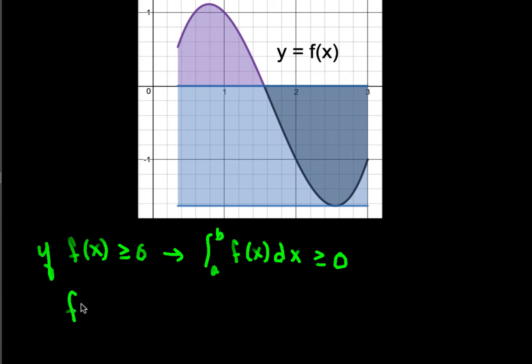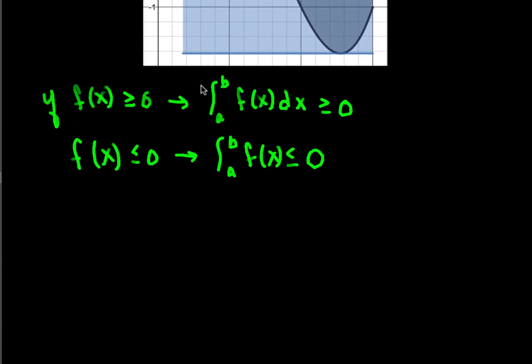Similarly, if a function is negative, so less than or equal to 0, so now 0 is an upper bound, this tells us that the integral itself has to be negative. And this corresponds again to if the graph is below the x-axis, if it's negative, then the area is negative, the integral is negative. And if the graph of f is above the x-axis, then the integral is positive, that area is positive. So another very useful fact about integrals is what's called the additive property.